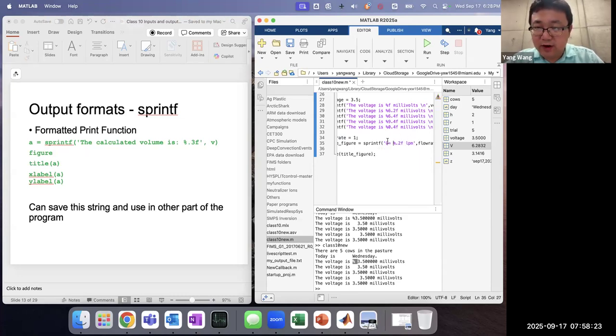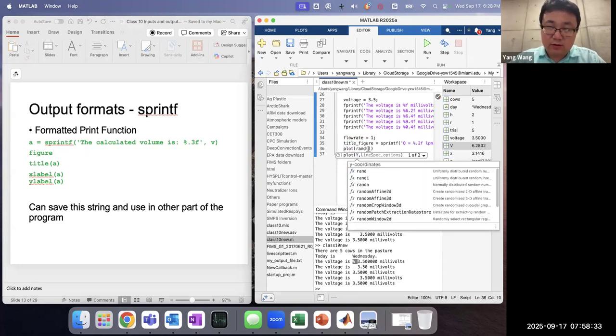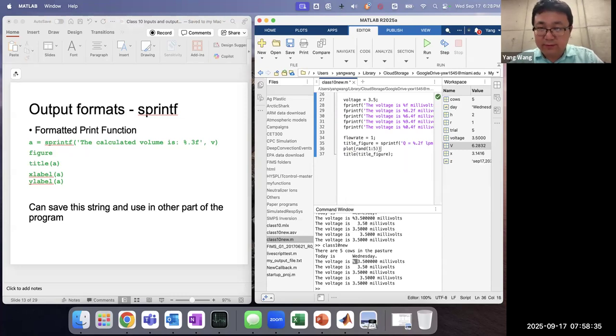So we have this identifier here to tell us where to put this value, but then at the same time, we want to add 2 numbers after the decimal point of 1. So then we can do run, let's say 1, 2, 5. Okay, so then we specify this string here. We sort of format it by using the sprintf, and we give this string to the title figure, this variable, and then we just show this figure title here.